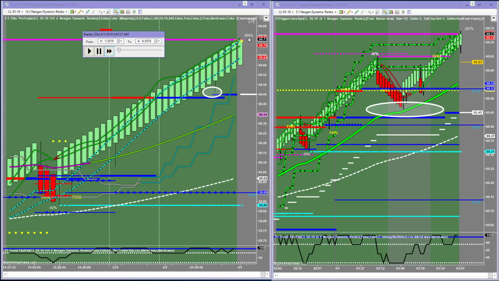Now, what do you see on the big chart? One of those big pink divergence lines. And we went one tick above it. Well, what's supposed to happen if we get above one of those little divergence lines?